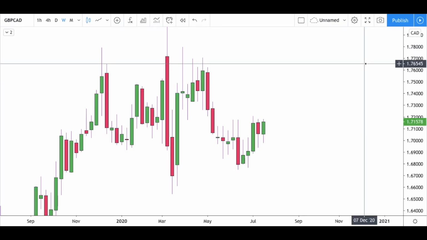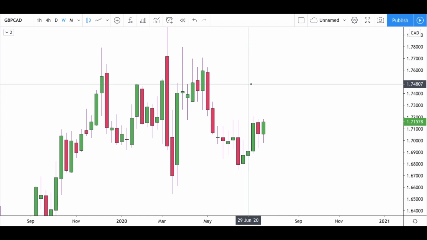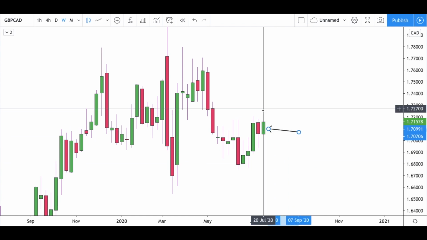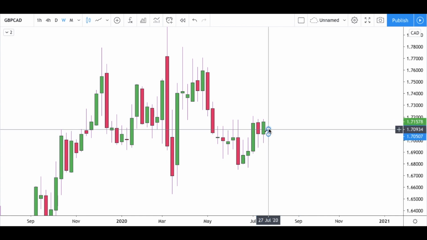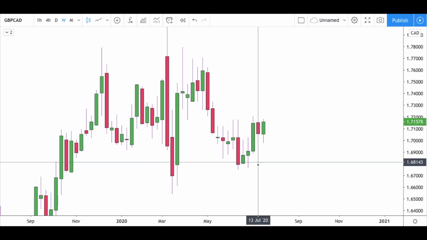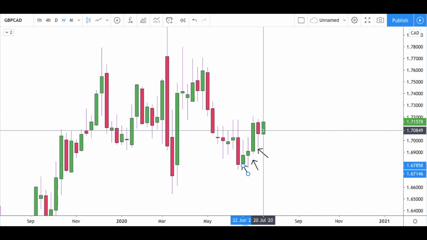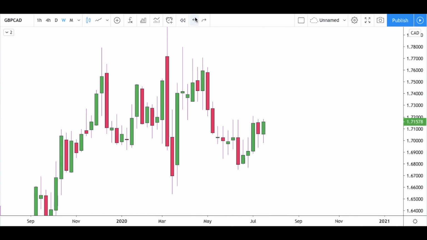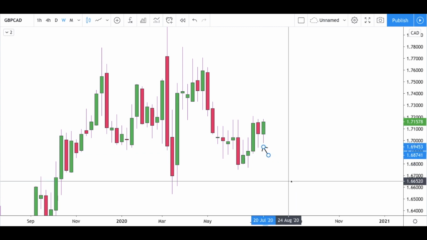The second setup I have for you guys is GBPCAD. Now, starting off on the weekly time frame, you can see that we just formed a strong bullish shooting star formation. So with this bullish shooting star, I do believe we will have a follow through towards the upside, especially given these past candlestick formations here as well, which you guys can clearly see that the bulls are clearly in control. Even with this candlestick, which has a bearish body, you can identify the long wick that it has left behind before the candlestick actually formed.